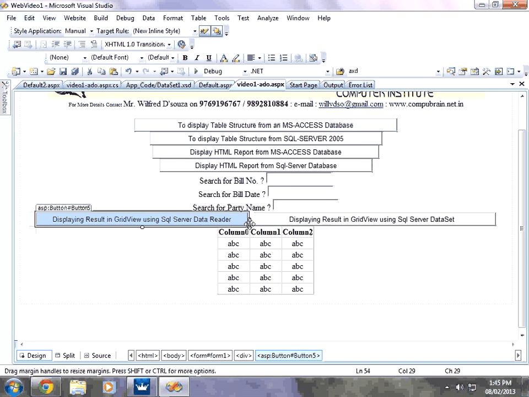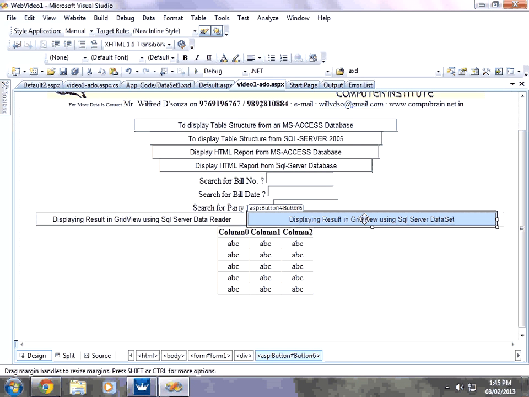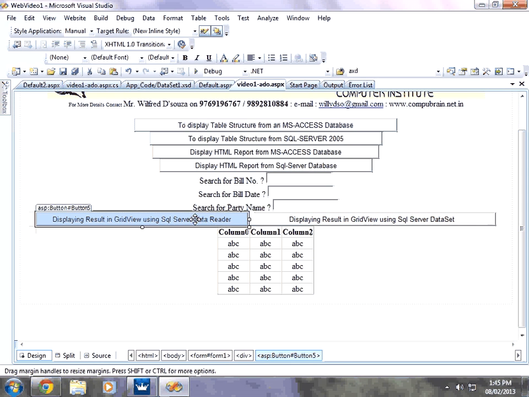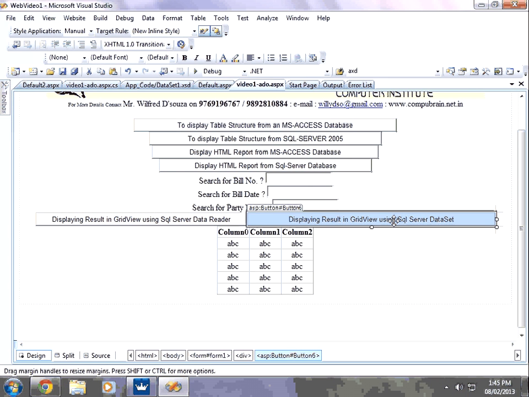the difference between a data reader and a data set. Now data set is also a way in which we can retrieve records. The only difference between these two is that a data reader reads one record at a time, and it moves in a forward direction. That is, you can't go back, it will always go from top to bottom. That's the reason why we call it a forward direction, and it reads one record at a time. Whereas data set reads all the records at a time, and it is used with multiple tables.